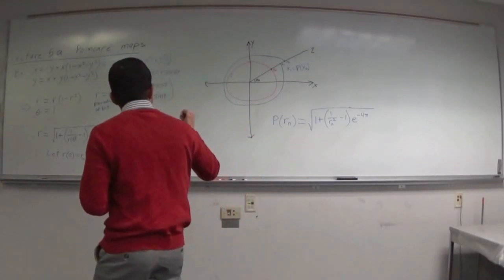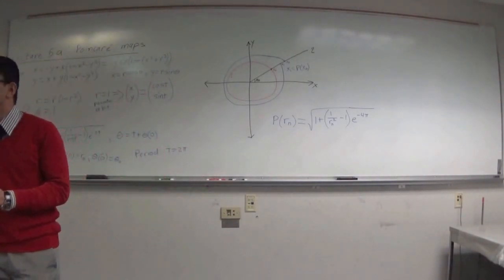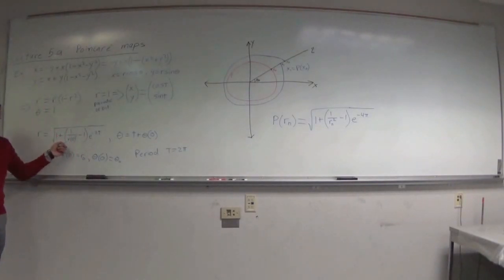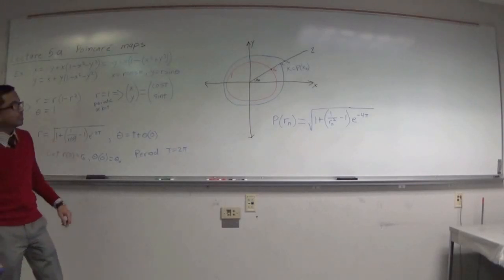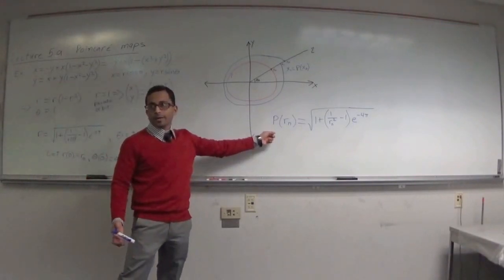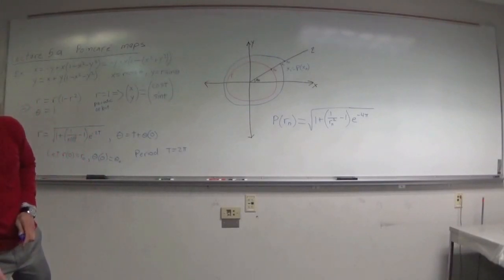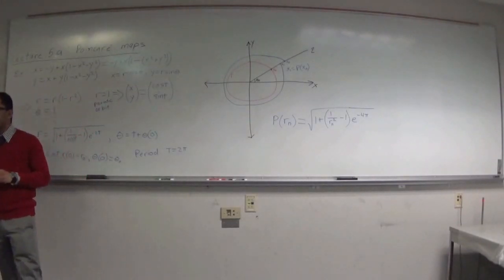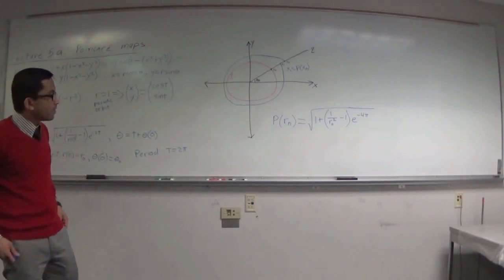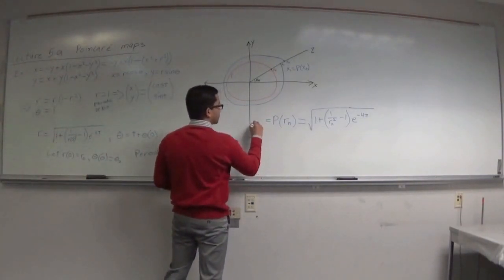So we only want to evolve this around for 2 pi. The only thing that's changing is the radius. How do we find out how the radius is changing? We have an equation for that since we solved it, and that is just going to give us our Poincaré map. So that's our Poincaré map, and now we can do some analysis with that. So now that we have a map, this is going to be Rn plus 1.